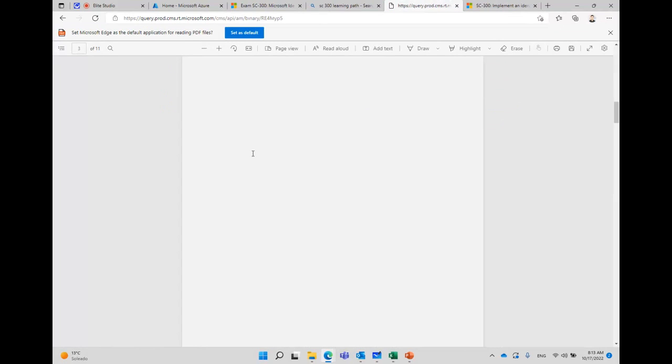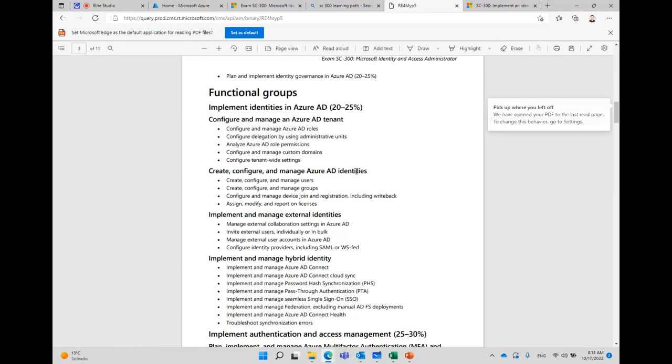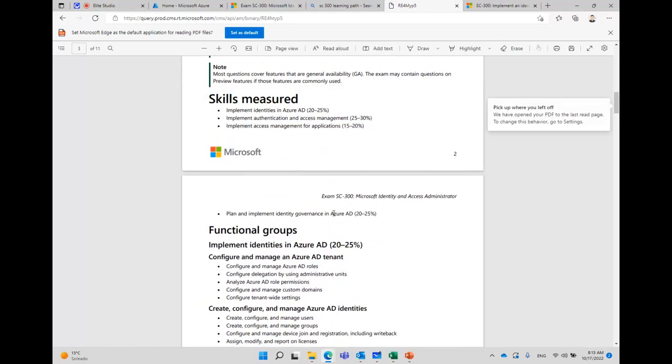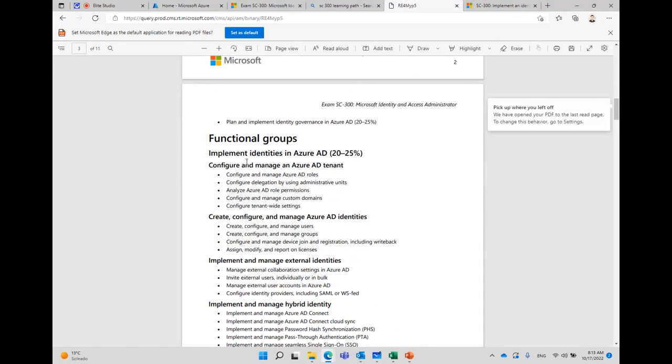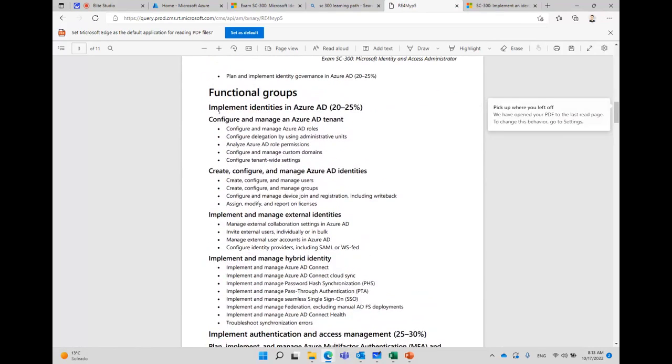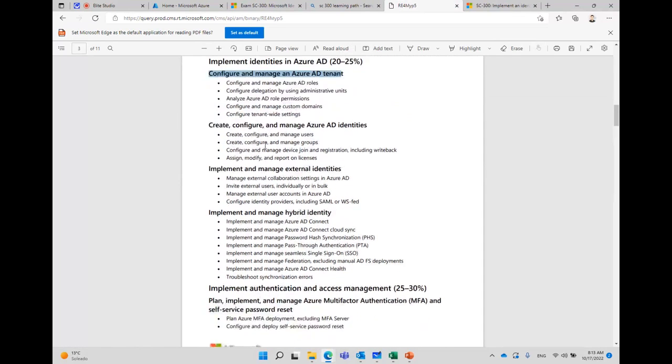Also, you need to check the study guide. Let's take a look at the study guide here. In the study guide, it will be shown which modules and which topics you need to know. For example, about identities, you need to know how to configure and manage the Azure AD tenants and all this stuff.